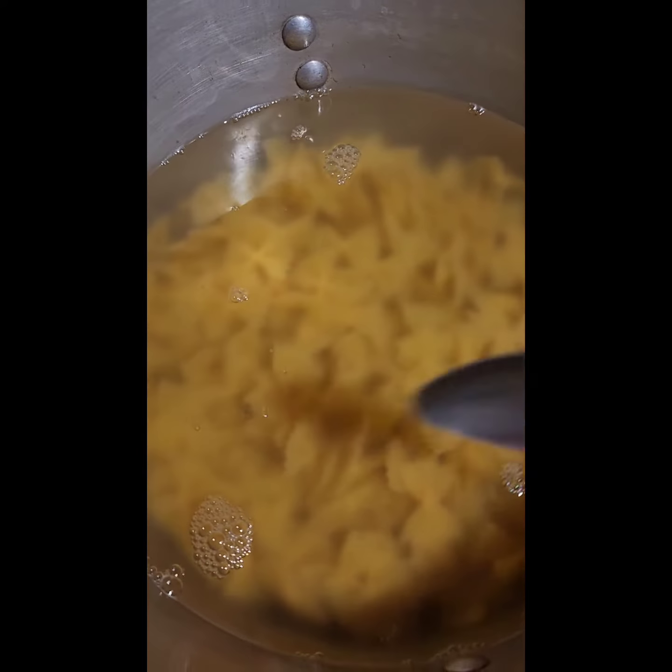So once your water starts boiling, you're going to add your pasta in here and allow it to boil until it becomes tender. And then we're going to drain all the liquids out.